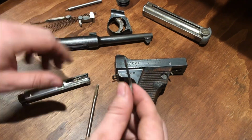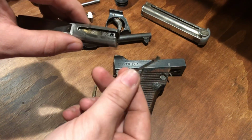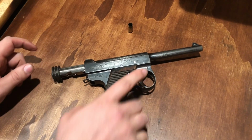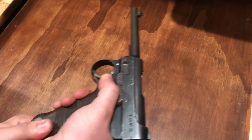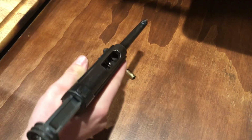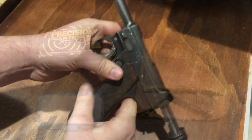So I'm going to try to ease it back into place and slip it in. You can see how it fits in there. Clean this up, slip it back in there, and maybe we can get going again. Okay, so I got it reinstalled, and let's just take an empty piece of brass, drop it in there, and let's see if it extracts. Let it close on there, then, oh yes it did. Okay, so we seem to be back in function. So we will see when I get that new ammo what it does.